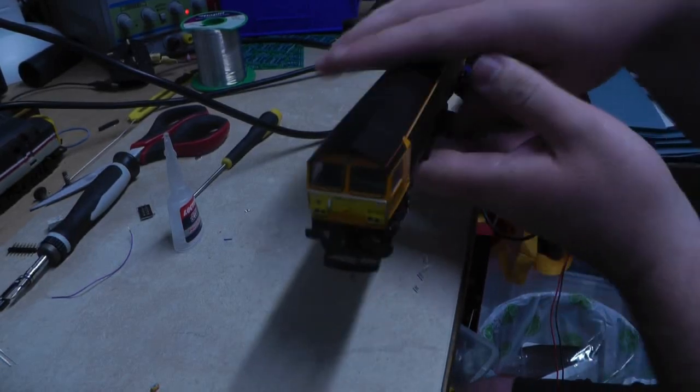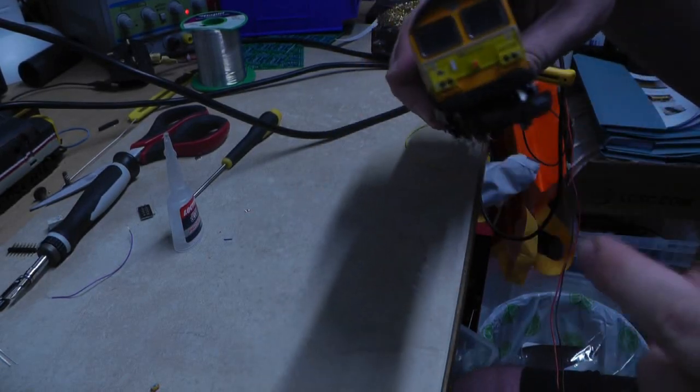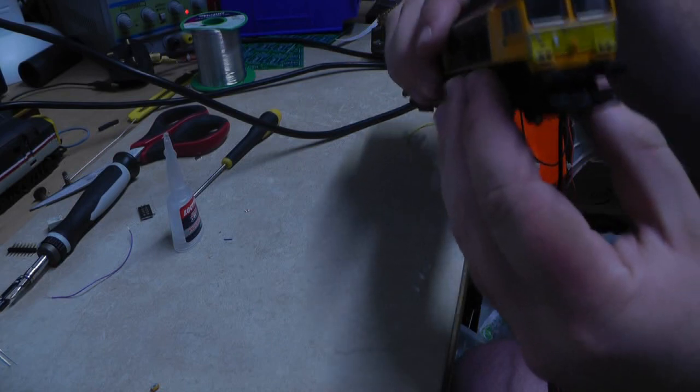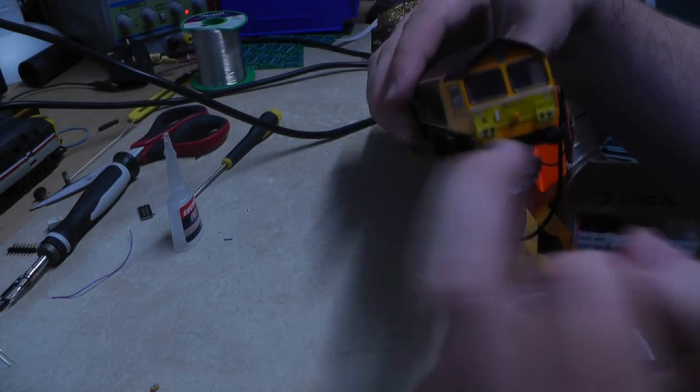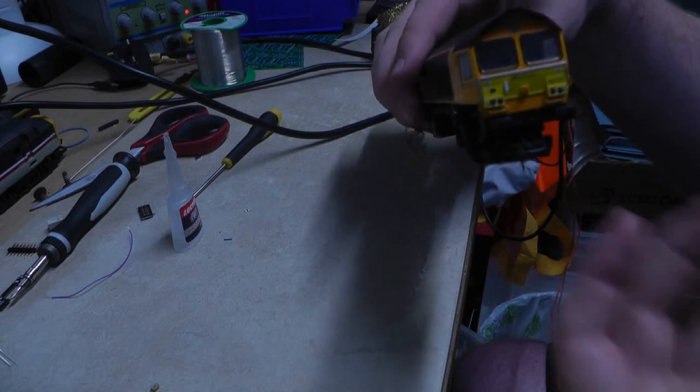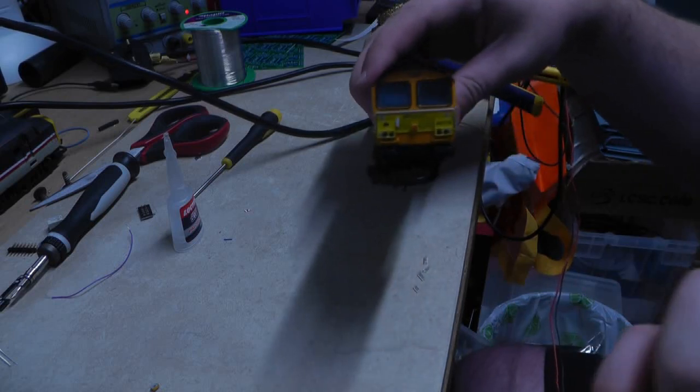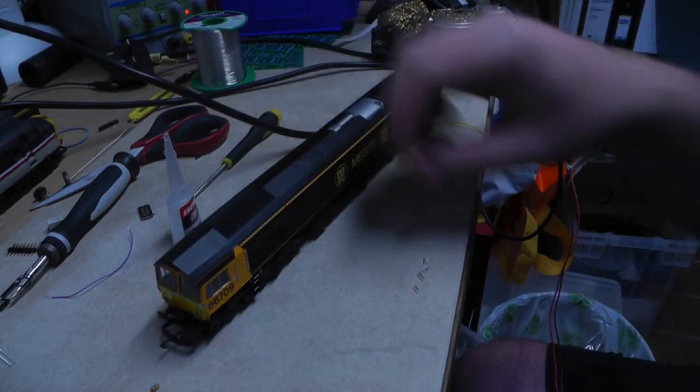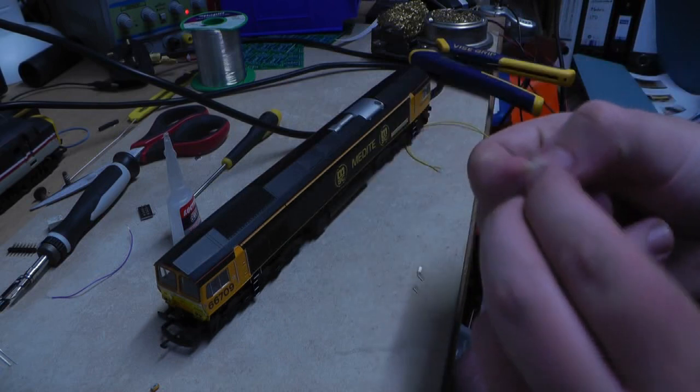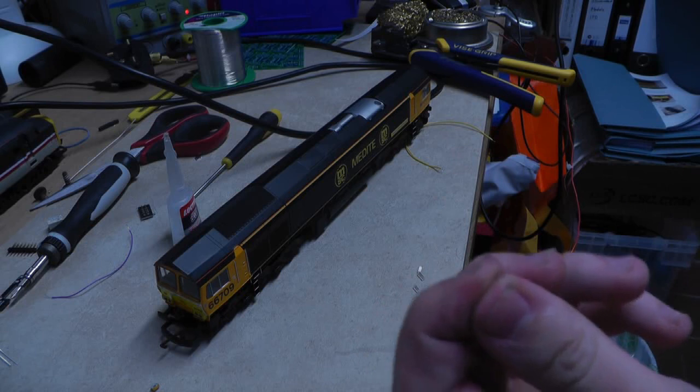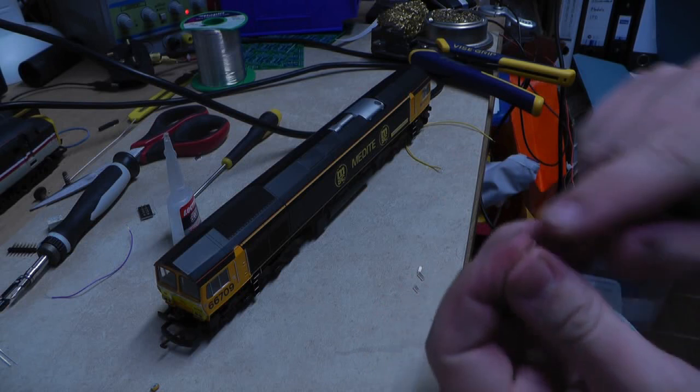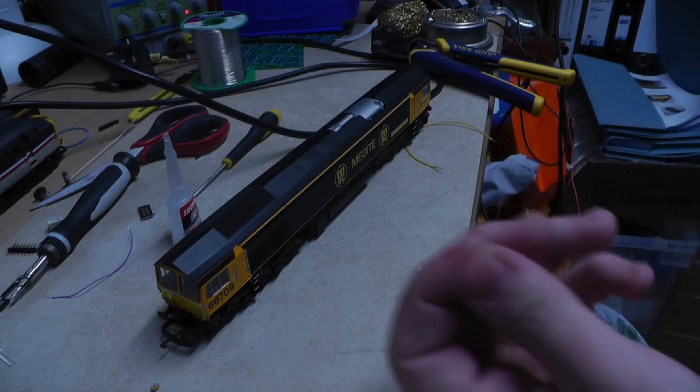So now we're back again, obviously the body's on, everything's inserted, everything's wired up. So what we've got here is the last little detail, which is these four hole clusters here. The light does come through, but to really get a top finish, the kit comes with eight of these little plastic parts. Now the best thing to do with these, they come a bit sharp on the edges.